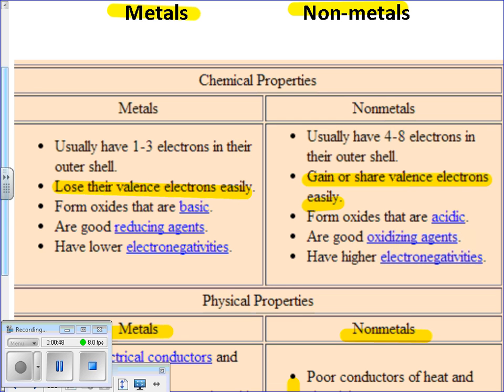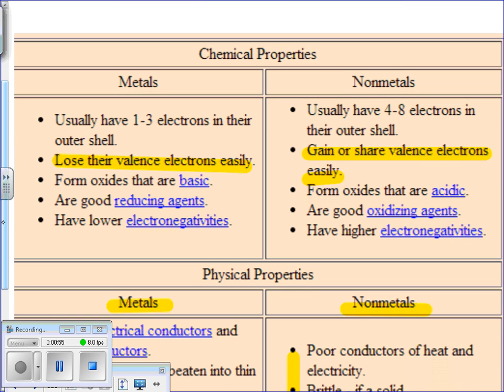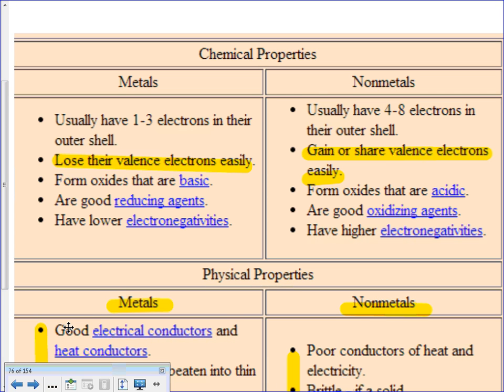Some of the properties you usually have some common sense or background knowledge on. But some of the other ones are going to be things like the number of electrons they have in their valence shell, meaning the reactivity of them, if they're going to gain or lose electrons. That's related to their chemical properties, and then I'm going to come down to physical in just a second. So three of the most important things to know for metals are that they have few valence electrons. VE, valence electrons, is what that means. So they're really likely to lose electrons.